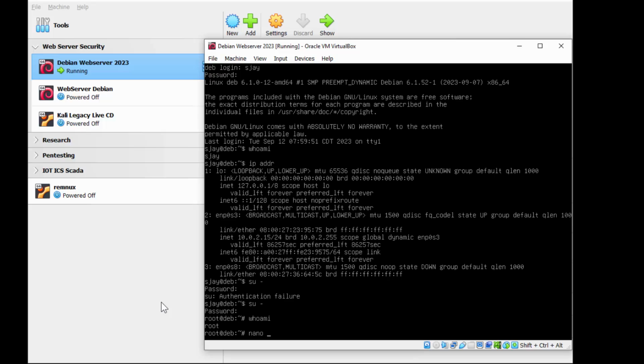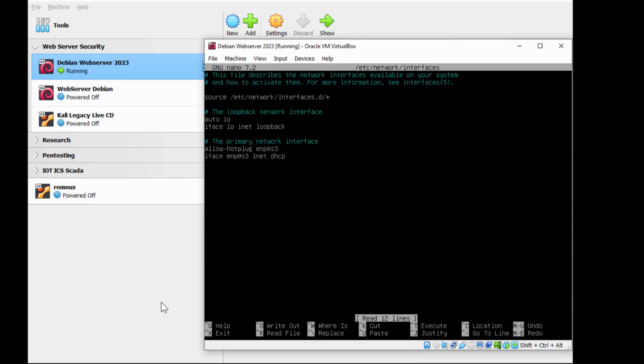I don't usually use Nano, I normally use Vi, but I understand that most prefer to use Nano, so that's what we're going to use. So I'm going to use the Nano command line text editor to modify this text configuration file. So I'm going to say nano, and I'm going to modify the /etc/netw, and I'm going to hit the tab key, and it auto-completes for me, /int, and the tab key, and it auto-completes again for me. The tab key on your keyboard is your friend. It eliminates typos.